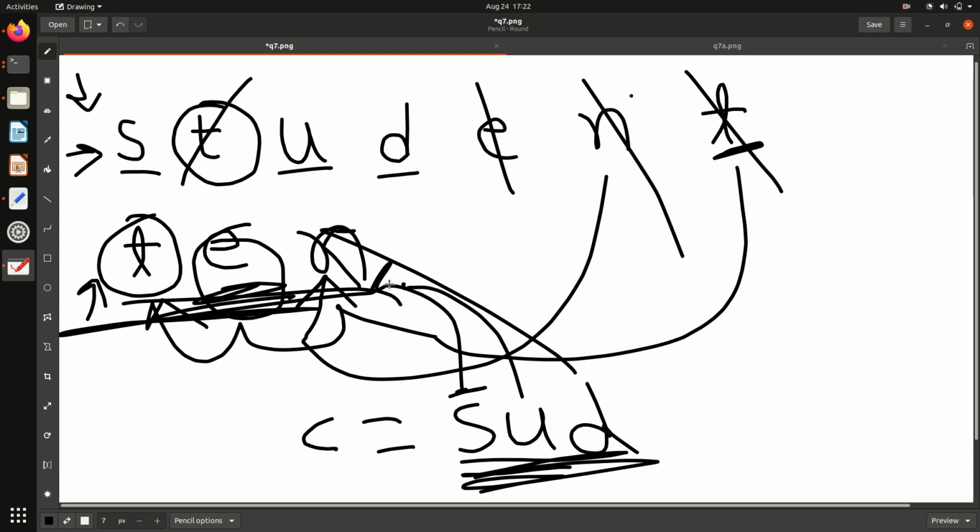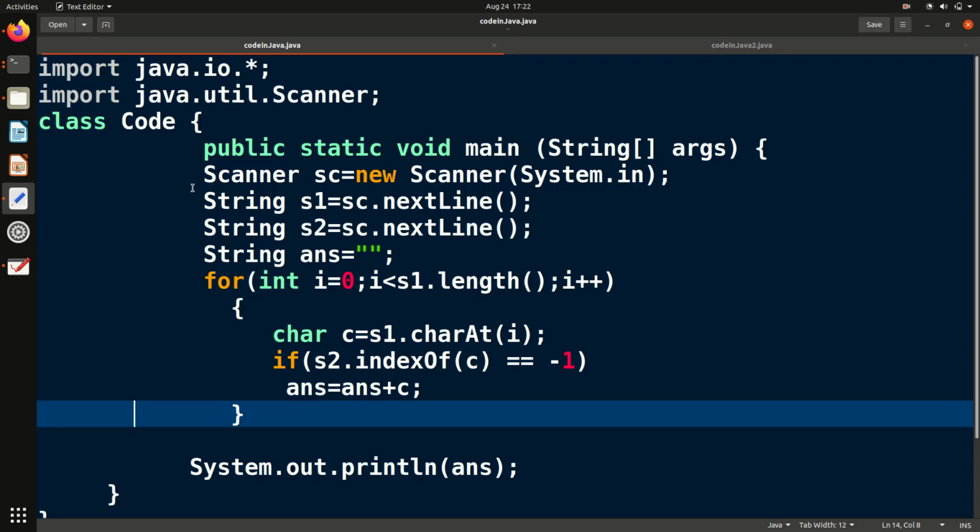I hope all of you must have thought of the logic. There is nothing new in it. We will take each character one by one, and we will just check whether this character is there in B or not. The moment you find that it is not there in B, it will be added to our answer. And if it is there in A and there in B also, we will delete it. So let us see the code in Java.